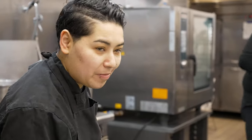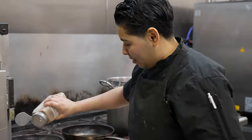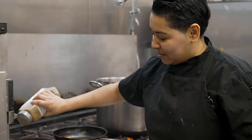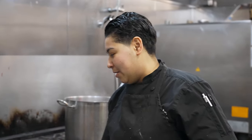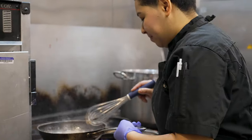What tips do you have for anybody that cooks at home for trying random ingredients? I think the biggest thing is just don't be afraid to try things that you think wouldn't work. That's the biggest thing for me, especially creating all the specials here. I literally just look in the cooler and I've done halibut like 30 ways already. So just really trying new things. I'd say 95% of the time it's worked so far. I'm like, wow, it actually works.